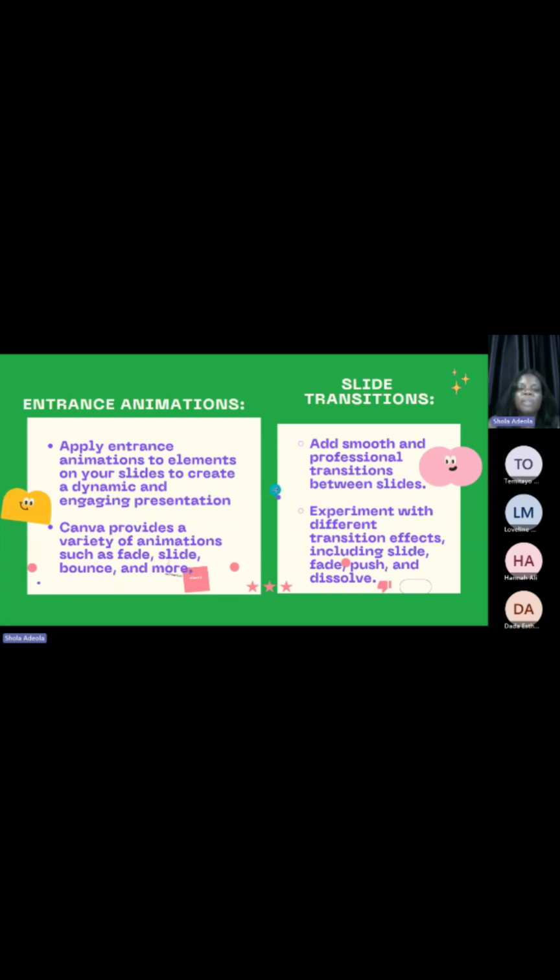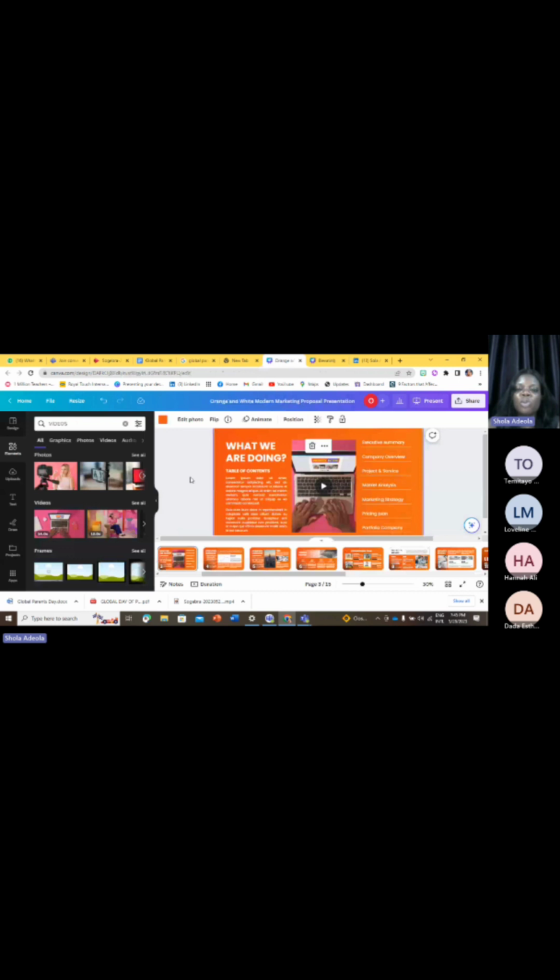Okay, so let me go back to that slide that we are using as an example and do all of these things. I have this page and I want to animate the page. If you want to animate, make sure that when you click, you are clicking on the page. Whatever animation you want, it will show you if you want it on both entry and exit.